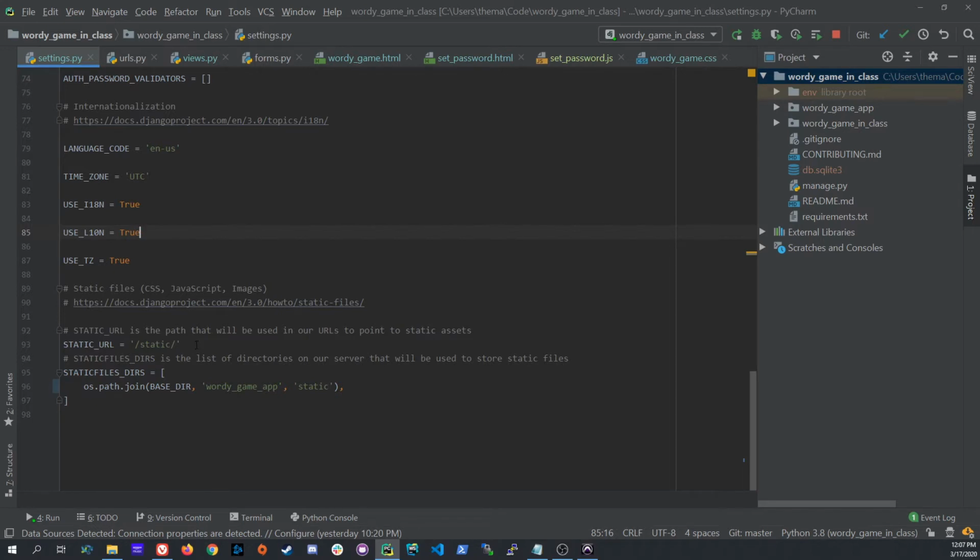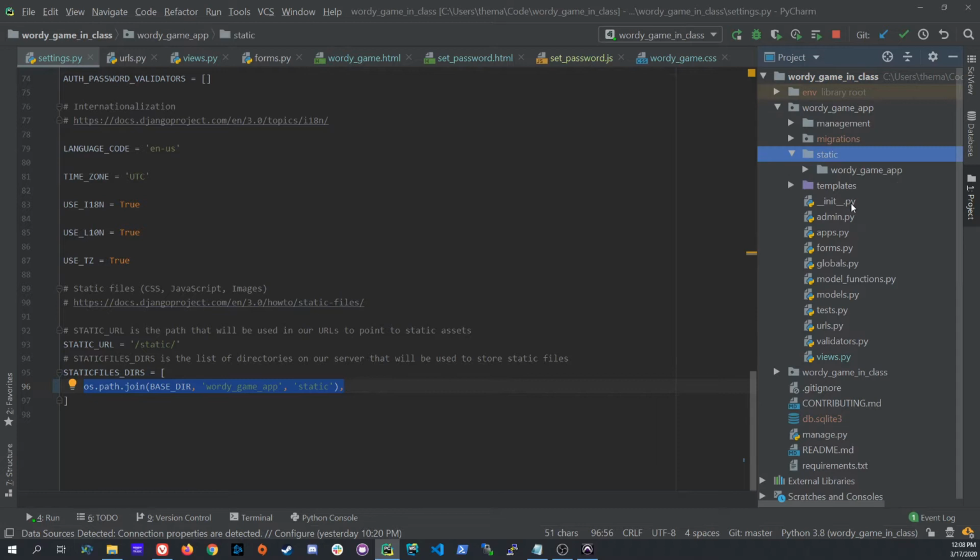That is the URL path that points to static files. And then this line of code here adds a directory. We start at our base directory, which is the directory where manage.py lives, and we go into wordy game app and then static. So this is on my local hard drive where static files live.